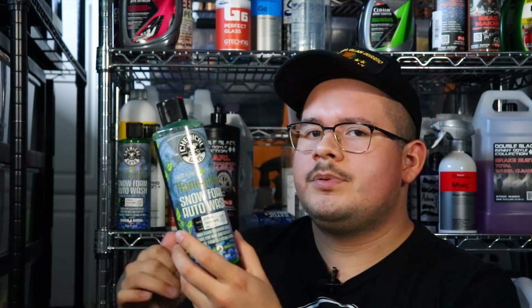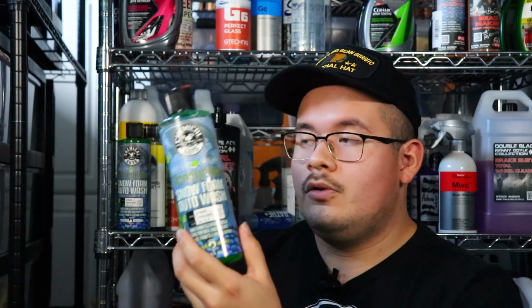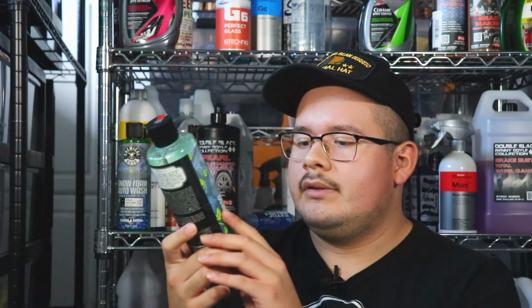And you have the option of getting either the 16-ounce bottle or the gallon option. And there's a lot of detailing products out there that don't even offer the 16-ounce bottle. They just give you a gallon, and if you like it, you enjoy it. And if you don't, then you have a gallon just sitting collecting dust in your garage. So I thank Chemical Guys for offering the 16-ounce bottle, because it gives detailers and weekend warriors a chance to try out the product before they even consider getting a gallon, or if they even want to get a gallon.